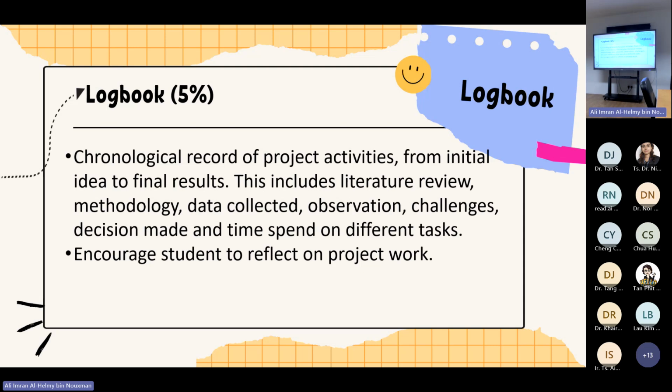Okay, logbook, it is 5% under the FYP umbrella. It is a place where students record all the activities for 2 semesters, from FYP 1 to FYP 2. There are many things that can be recorded in the logbook. For instance, your literature review: you can jot down the papers you are reading, so you can summarize all the literature review in the logbook.